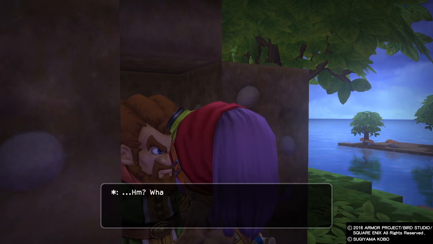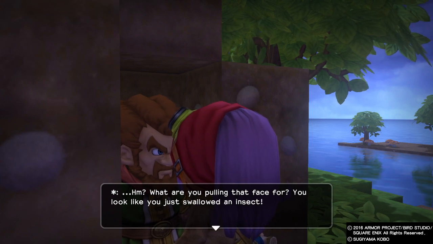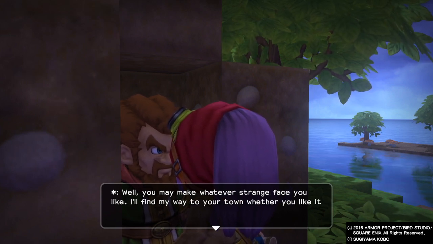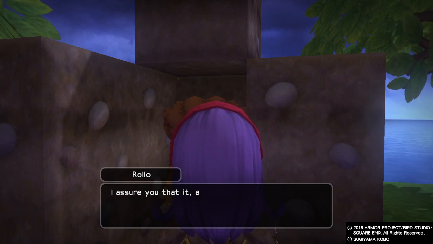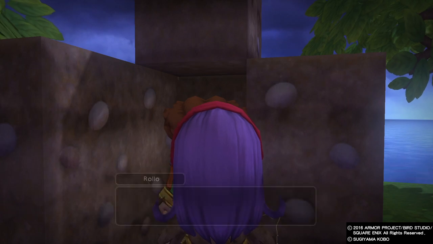I don't know. What are you pulling at that face? Pulling that face for? You look like you just swallowed an insect. Well, you may make whatever strange face you like. I'll find a way to your town, whether you like it or not. I'm Rolo, the proud owner of the most verbal of books in Cattling Chronicles. I assure you that it and I will prove invaluable to the new city of yours. Now, lead the way.